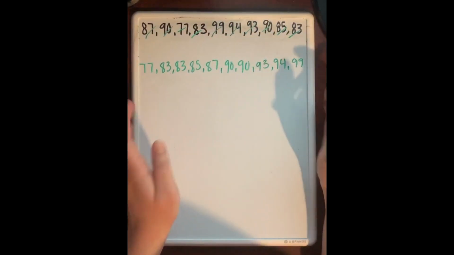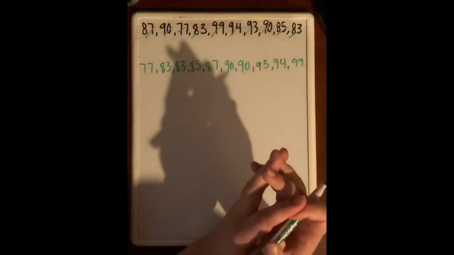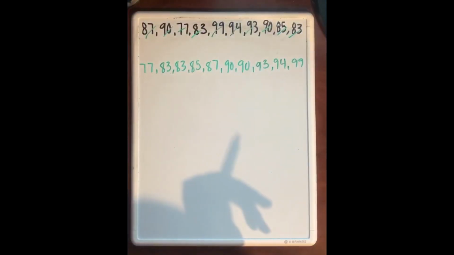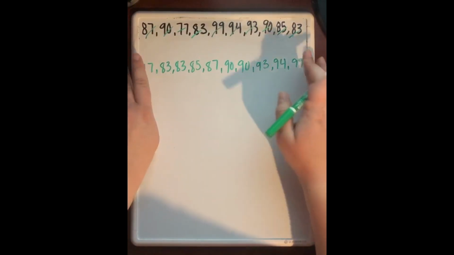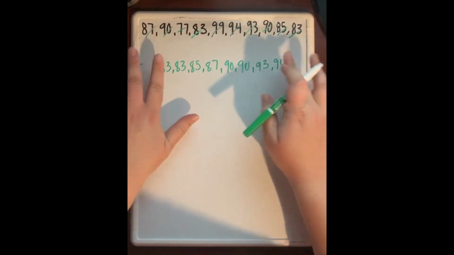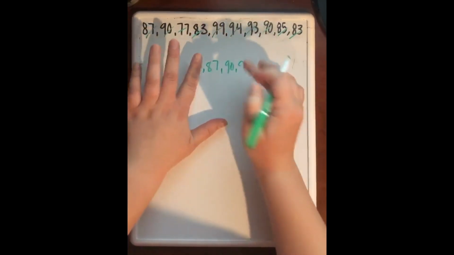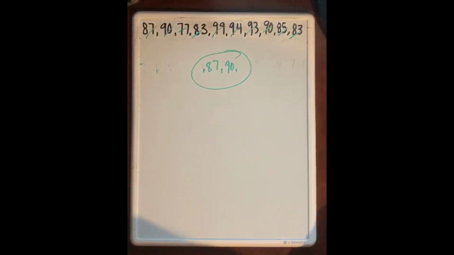So if I were to do the method that I did with the other data set and I worked my way to the middle, I'd end up having 2 middle numbers. So what I'm going to have to do is find the average of the 2 middle values that I find. So I'm going to start the same way and work my way in. So 1, cover 1, 1, 1. And my 2 middle values are 87 and 90.